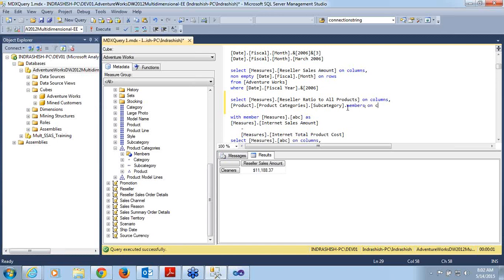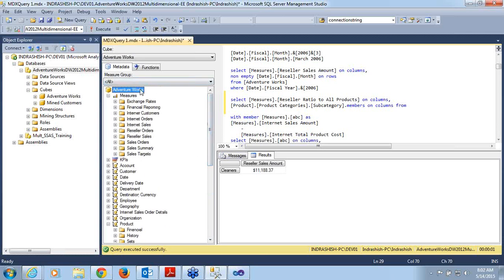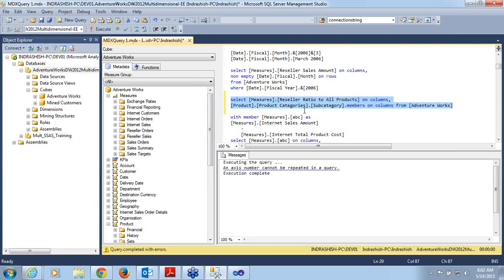Members on columns from Adventure Works. Okay. Now let me run this query. Oh, sorry.